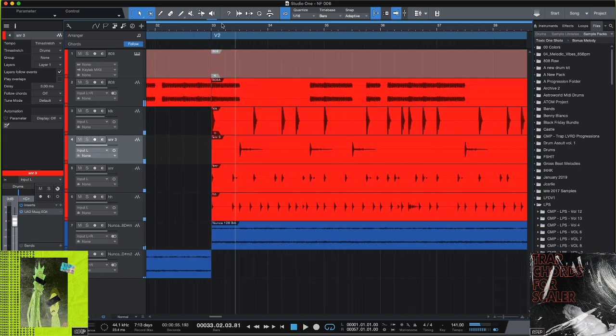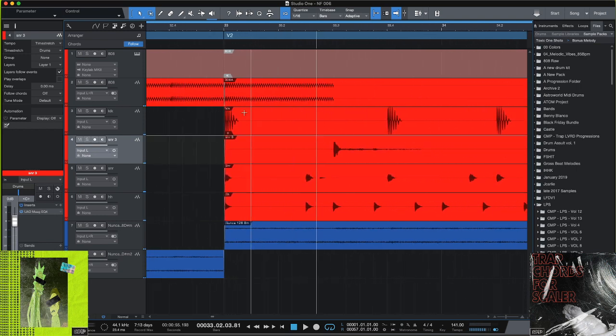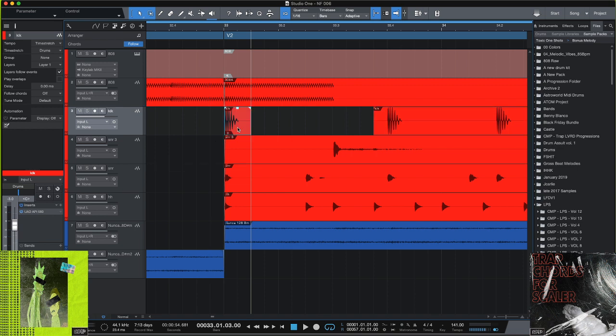And then like me, I use the MPC and record in my drums. And so once I get here, I can start to do different audio edits, which will allow me to use the arrange window like a piano roll, right?